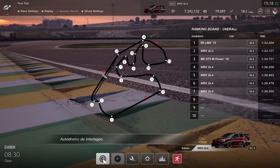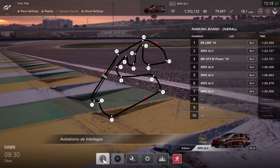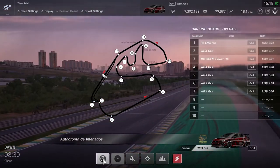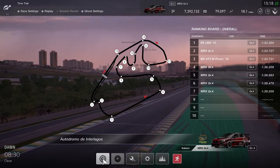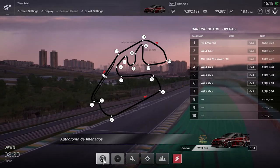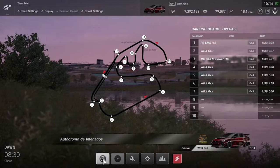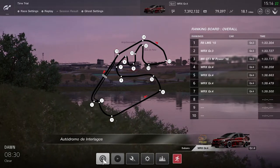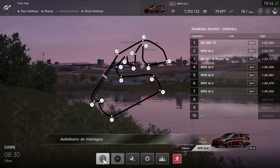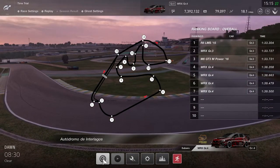Here you can see some of the curbing — you can actually see the texture of the asphalt, which is going to help you maintain grip when going around a corner. You can use them to kind of slingshot you around. Following the Sun Curve, you're on the opposite straight, succeeded by two downhill left-handers called the Lake's Descent, turns four and five.